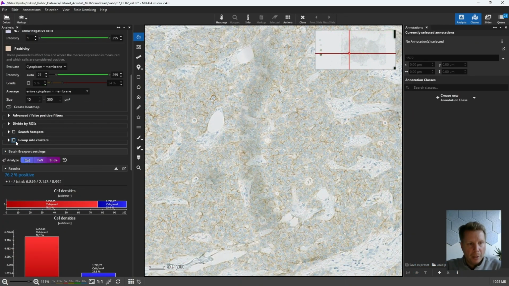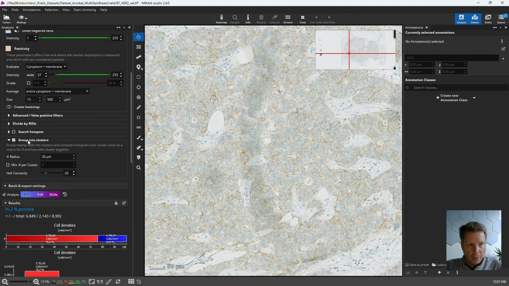Now we look at the other post-processing option, group into clusters. What this does is group all the nearby positive cells into a cluster. We give a maximum radius. So if, focusing on a positive cell, there's another positive cell within this radius, then these two cells will be grouped into a cluster.